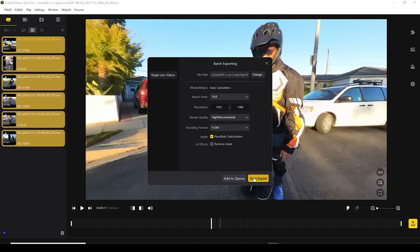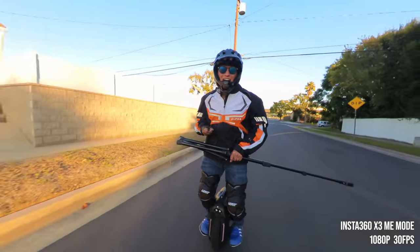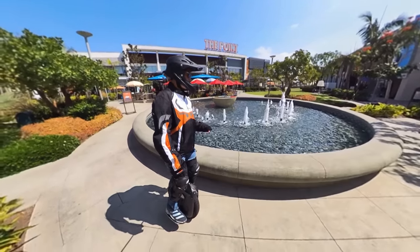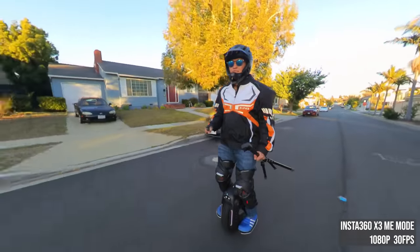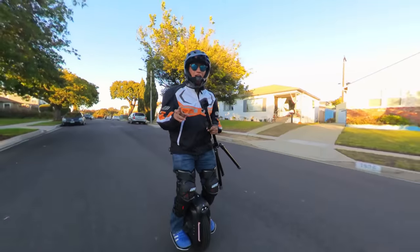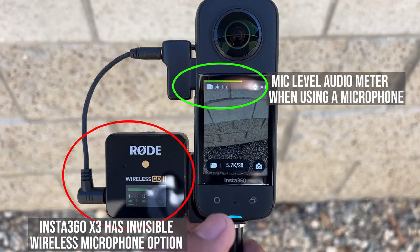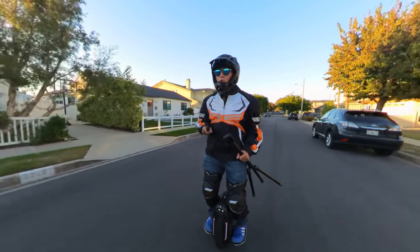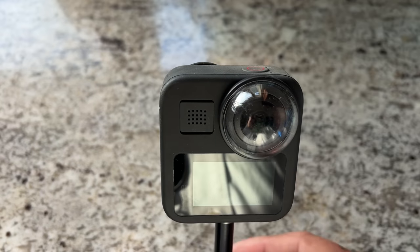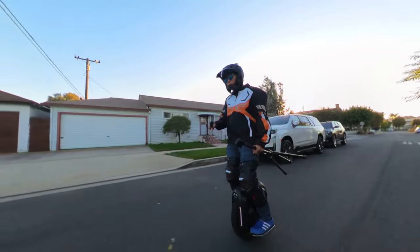Now, a while ago I said that Insta360 X3 has two modes for which Max has no equivalent — the other one is a slow motion Mi mode. If you want to find out how to do slow motion in Mi mode, or how to change the subject so it's not always in the middle, check out this other video. Before you go, just a couple quick notes: the Max has a better built-in microphone, but the X3 has an invisible wireless microphone option. In terms of durability, they're both waterproof and they both have optional protective lenses — but the Max's protective lenses are more convenient because they're clip-on. I also prefer GoPro's product replacement plan. So which one do you prefer — X3 or Max? Let me know in the comments.